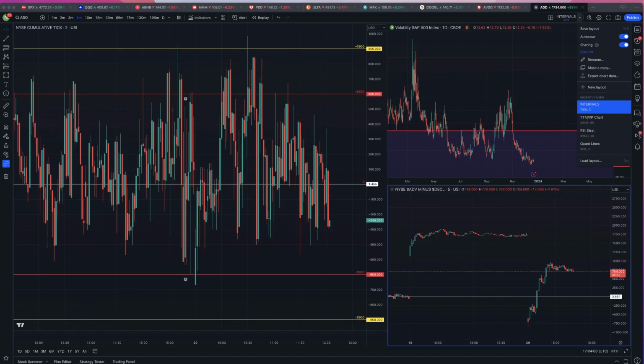Hold on just one second. Okay, we're going to save that as the ticks. Sorry, I didn't have that one quite where I wanted it. Okay, there's the flexible grid, share. And then this is Thinkorswim internals.